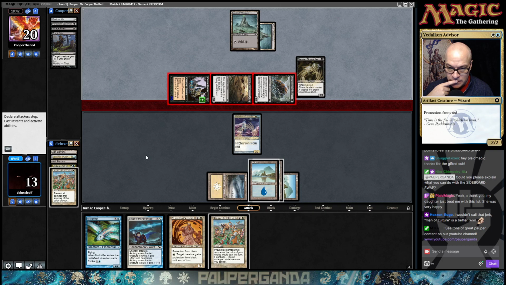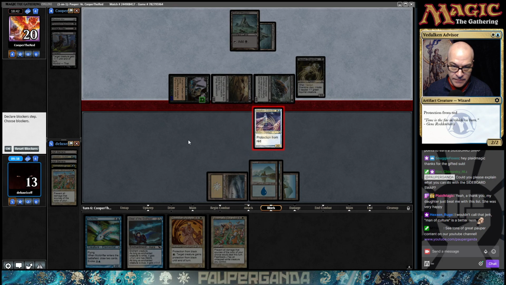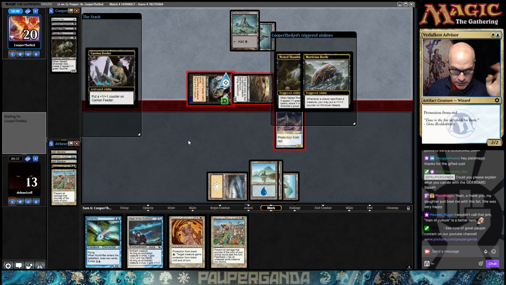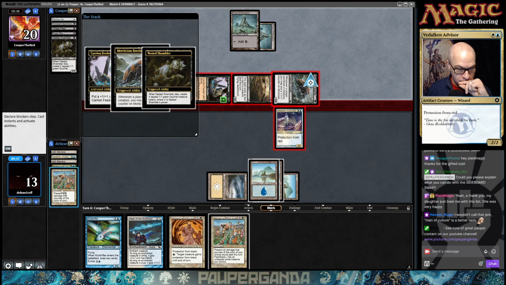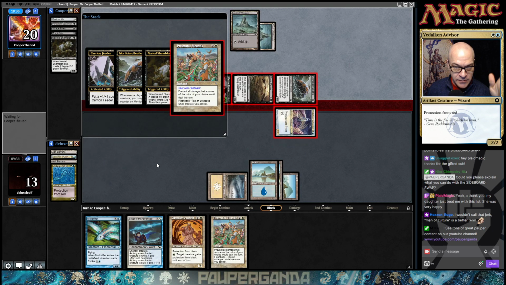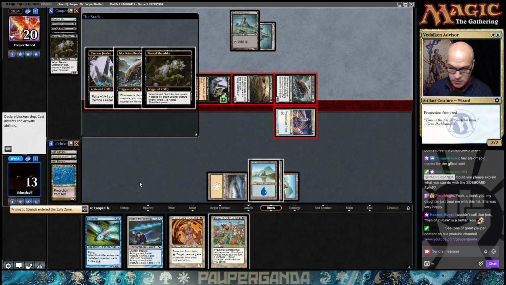Let's see, that would be 2. I don't know if I even want to block anything here. I guess we block here and see what he does. Put the onus on them, right? All right. Too much power. We'll say black. Boop. Here we go. Yield.